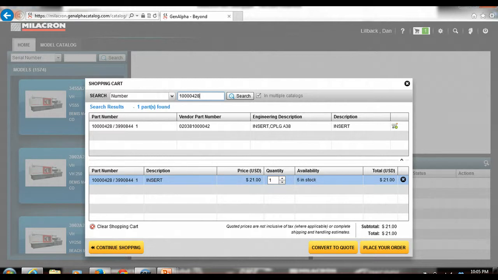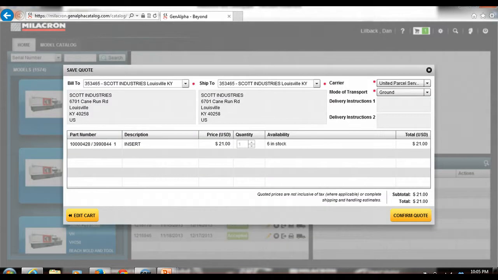So if I was to take this and move this into a quote, because this was the part that I actually wanted to buy, I would click Convert to Quote. It would give me the options to select my specific bill to and ship to as the customer. So as a customer, I'd have my address and then the ship to address of where I'd like that sent.